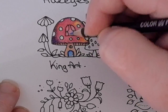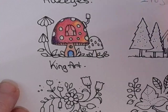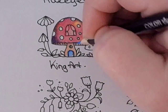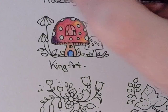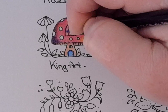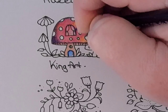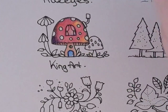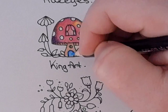Now we're going to go in here and add a bit of that blue to the window. And we'll do a little slash slash so that it looks like a window. But I could actually take the indigo and go around the edge, so that it looks like a blue in the window. Like I said, the lights are off. It's not a lit house.